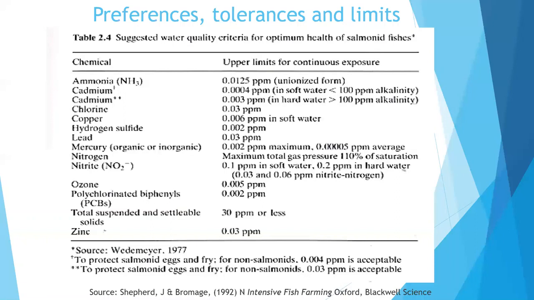But there's a whole host of other things, and some of these elements are interlinked as well. So if we see a change in one element, it can make another element slightly more toxic. So we do need to be aware of this when we start to look at it. I'm not saying you're going to necessarily see lead poisoning and mercury poisoning within your fisheries, but it's just to show that water is absolutely key to how you're putting your plans together, and the recording and the monitoring of water and water quality is really important.